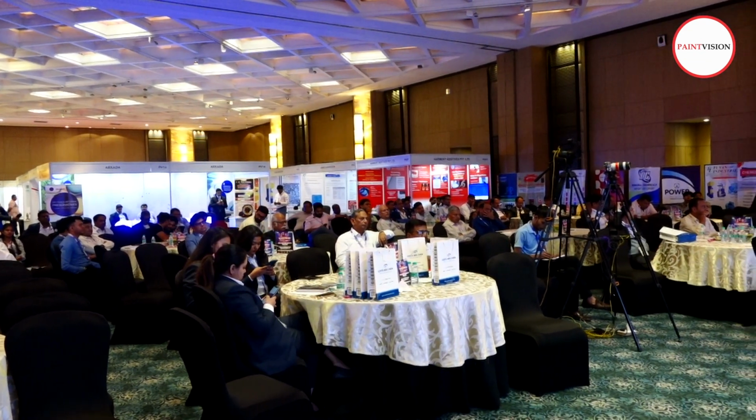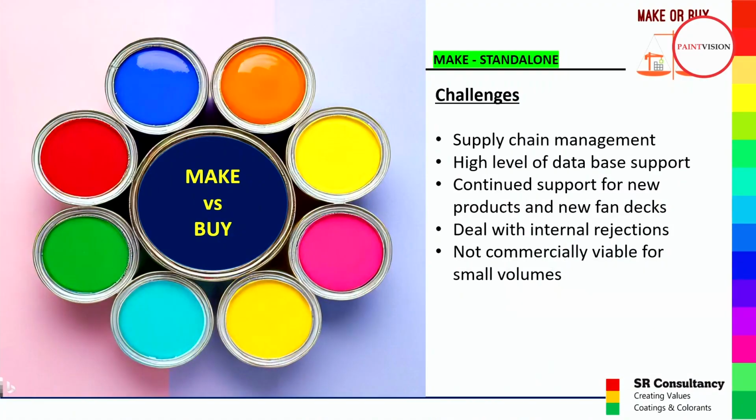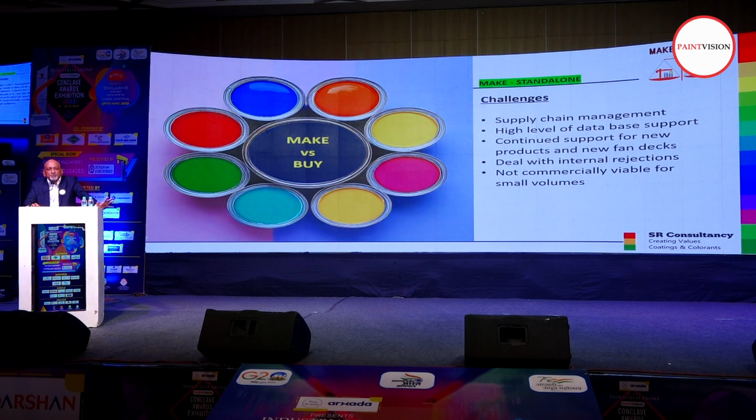Second one is, because it is standalone, one has to provide the database to the customers. That means an evolved database management system and capability to supply the tinting formulation must exist with the industry. More importantly, every time a new product is introduced or a new fan deck is introduced, one has to give additional database. It also calls for a commercial viability unless the volume of the colorants that one needs to make is huge. If the volume is not huge, this entire process is just not viable.